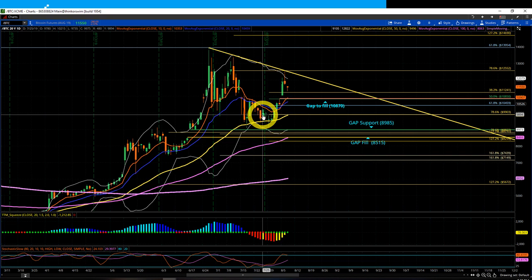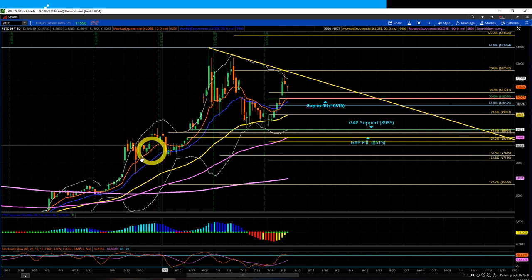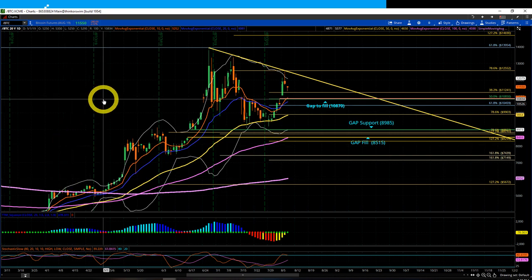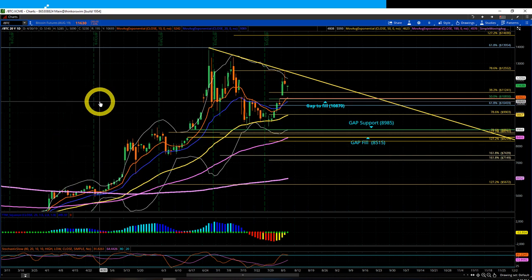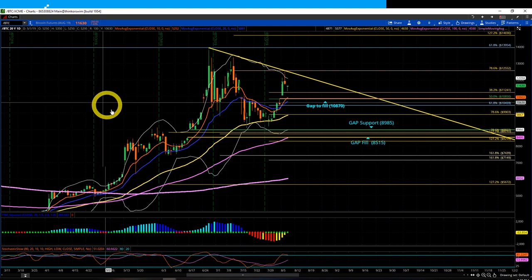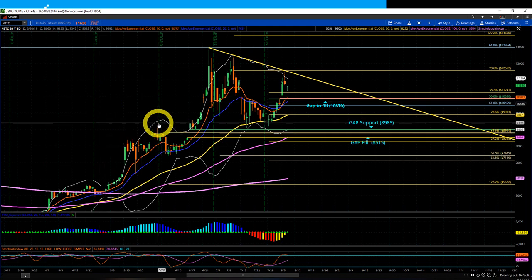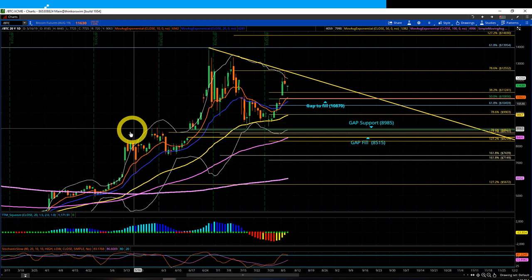Okay, so best indicators to use. I would say keep it simple, very simple. You want to use moving averages and you want to use Fibonacci. If it doesn't confuse you too much, then use Bollinger Bands as well. I don't do any special settings on them. I just leave them standard, the way they are. Default settings.